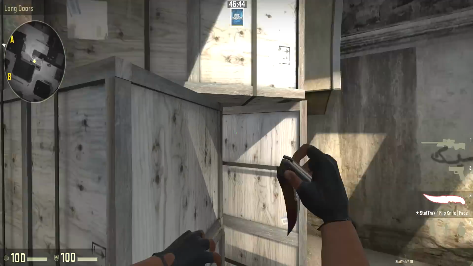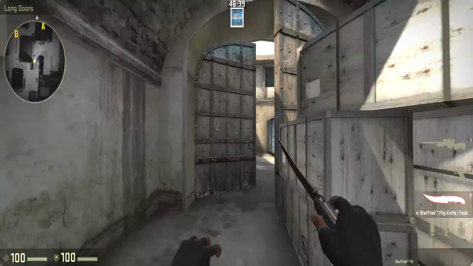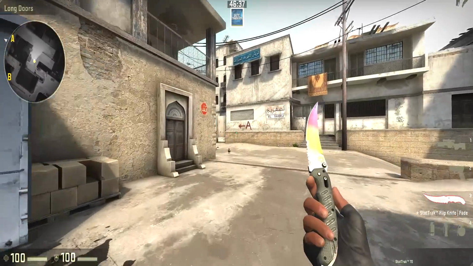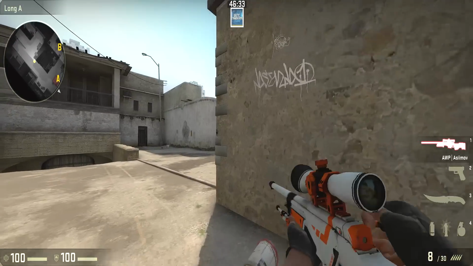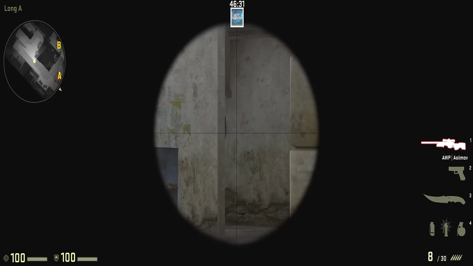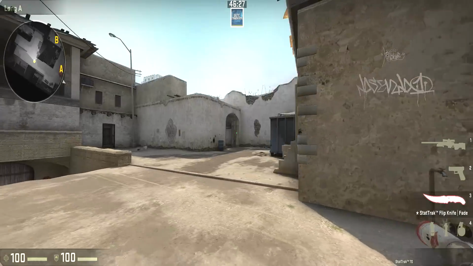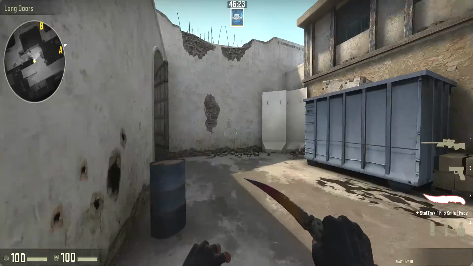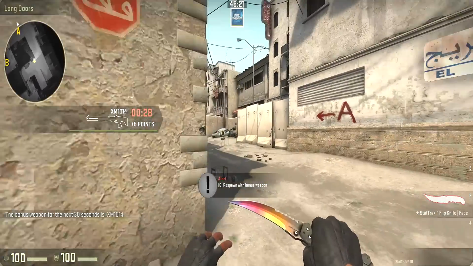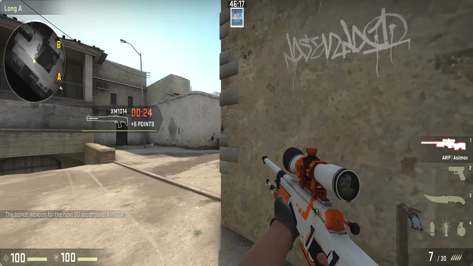He will most likely just stand there, and at lower ranks, I mean at my rank, Master Guardian 2, Master Guardian Elite, at Nova ranks, at Silver ranks, the person probably won't have such a good reaction, and he won't react in time. He won't be able to kill you. So, if you know there's going to be an enemy, just pre-shoot him.